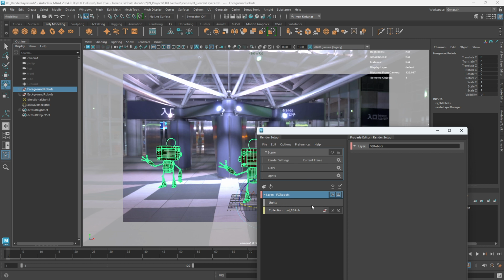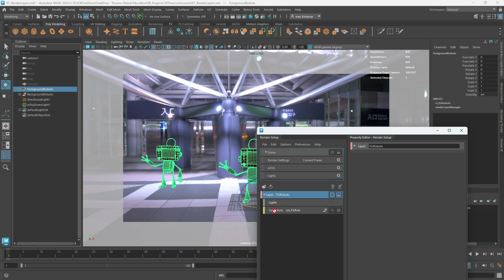Because the thing is, the layer can have its own lights. Okay, so meaning the lights and objects can exist only in that layer. So we have to specify that we just want to use all of the lights coming from our scene, and I middle mouse button drag that directly to that layer. Okay, you can even specify you want to use the same render settings coming from your master scene for your layer as well.